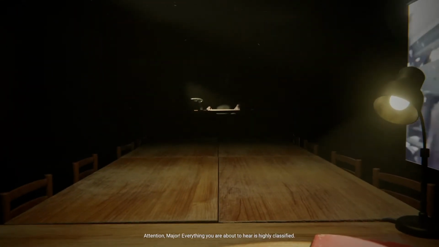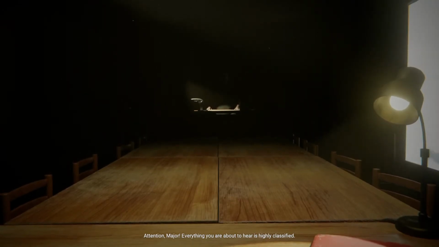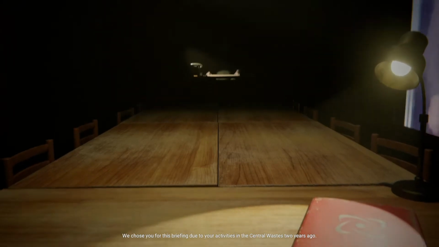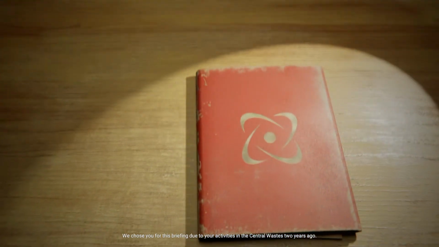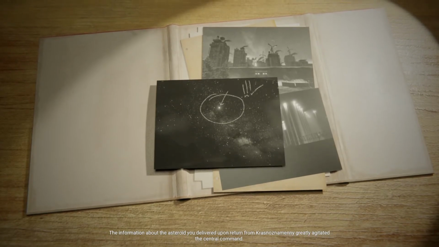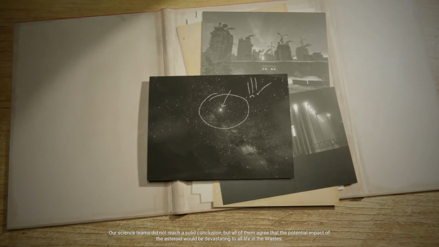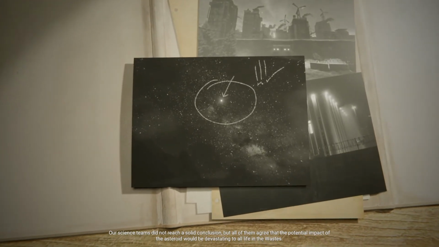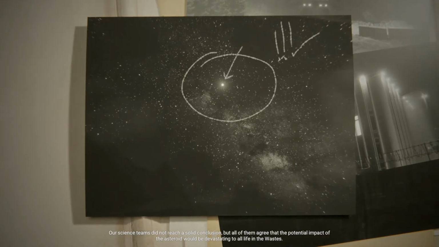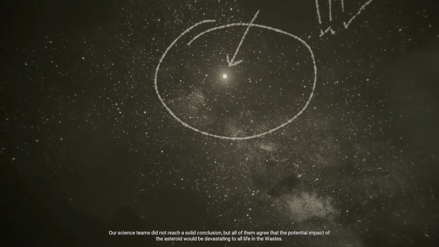Attention, Major. Everything you are about to hear is highly classified. We choose you for this briefing due to your activities in the Central Wastes 2 years ago. The information about the asteroid you delivered upon return from Krasnoznamenny greatly agitated the Central Command. Our science teams did not reach a solid conclusion, but all of them agreed that the potential impact of the asteroid would be devastating to all life in the wastes.